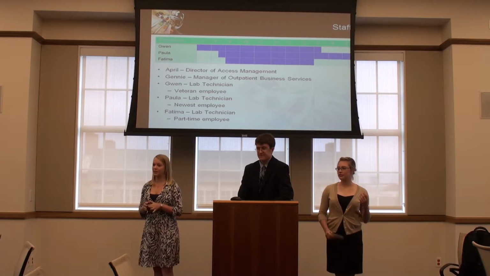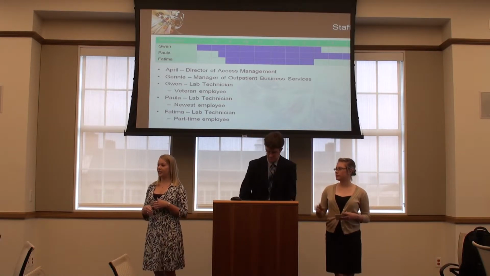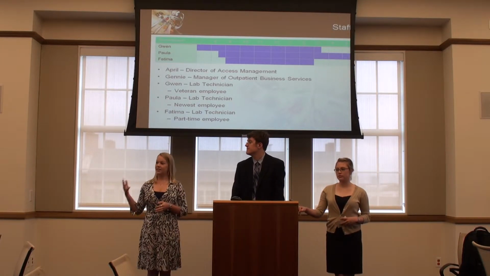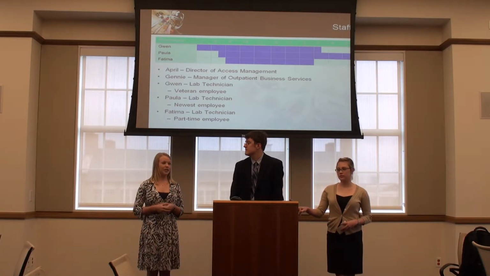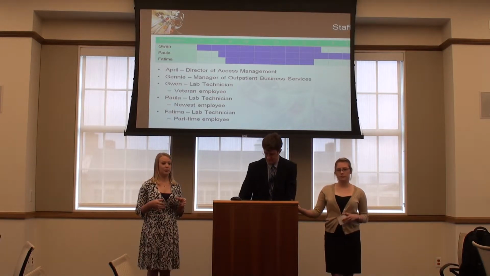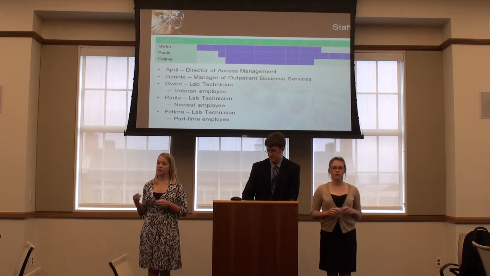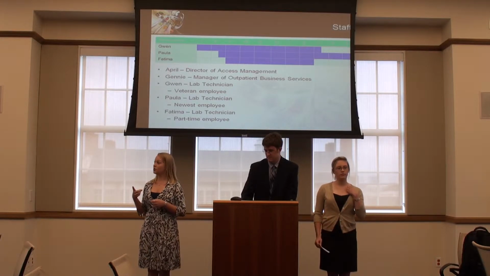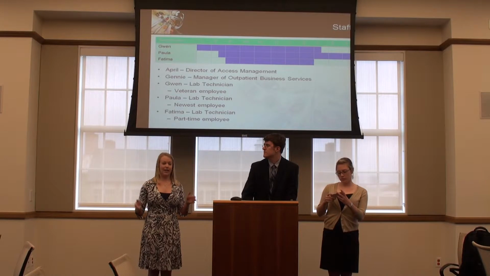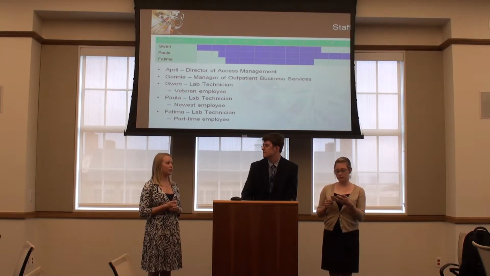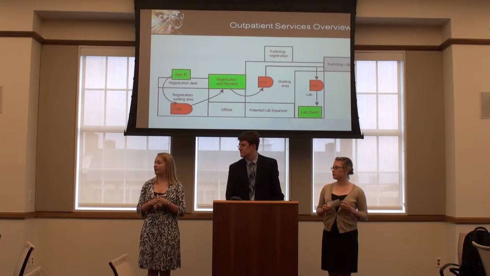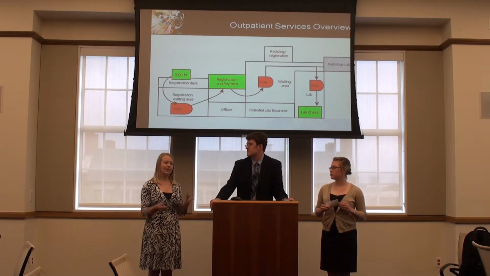So the first thing that we did in starting to understand the problem was to speak with management and the technicians working in the laboratory. April and Jeannie are the two managers, Jeannie specifically working in the laboratory department, and then 3 technicians, 2 of which are full-time, 1 of which is part-time. As you can see in the graph, at any time during a day, you'll have between 1, 2, or 3 technicians. So the next thing that we did was to look at the overall process, which Kyle will discuss for you.